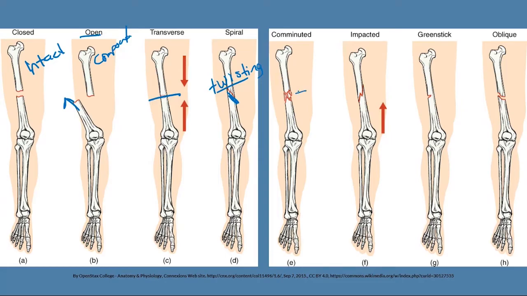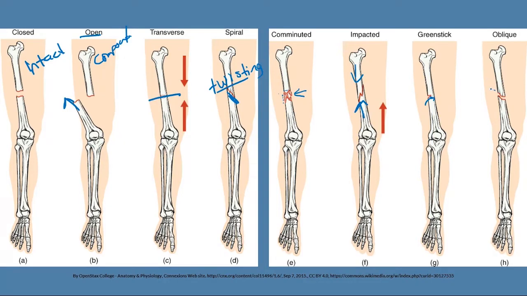Comminuted fractures is when you have little pieces of bone within the fracture between the two main pieces. This usually comes from some sort of crush injury. An impacted fracture is actually where the two ends of the bone push into each other because of like a vertical impact, like jumping off of a building. Now, greenstick fractures is when it doesn't fracture all the way through. This happens in children when their bones are still a little bit softer and more flexible. It bends, but it only splinters on one side and doesn't actually crack all the way through, just like a stick would.